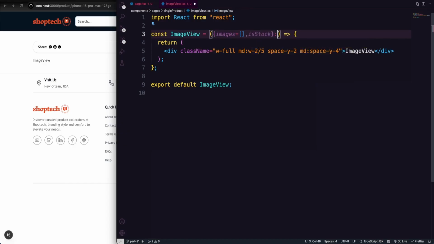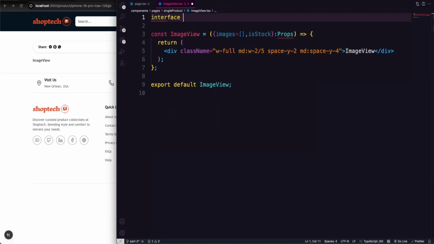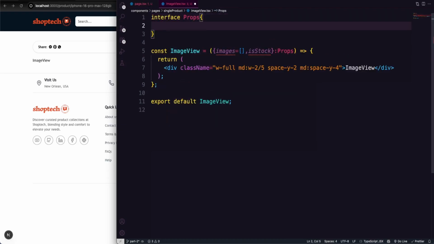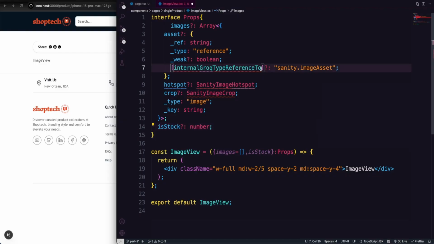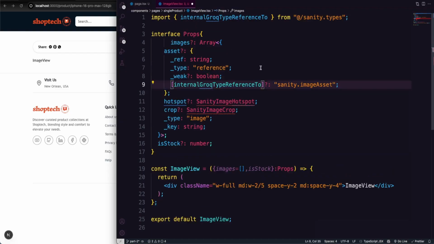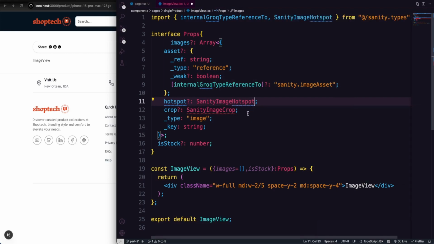and here we're going to pass that as a prop. So right now we're going to make that interface which is going to define our props, and over here you can simply grab the entire props property from the image value. You can just go in the types file, and you can find all the values right here. Either you can create a separate segment there, or you can just bring it right here.